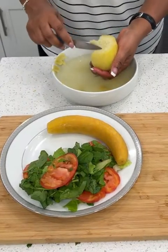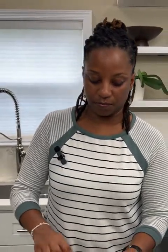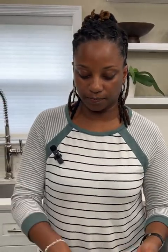All right. Remember your patat, your potatoes. You can get it at the market, international market. Do not use our traditional sweet potatoes. That's not going to taste the same. Not to say that you can't use it. It's just not going to be the same. All right. I'm going to put this here.